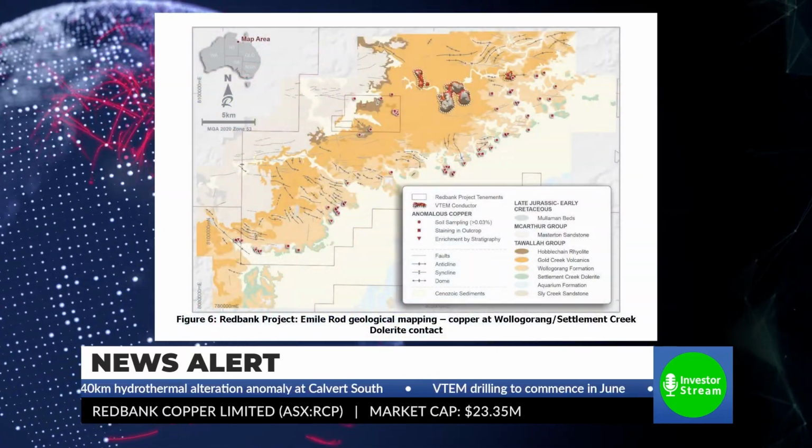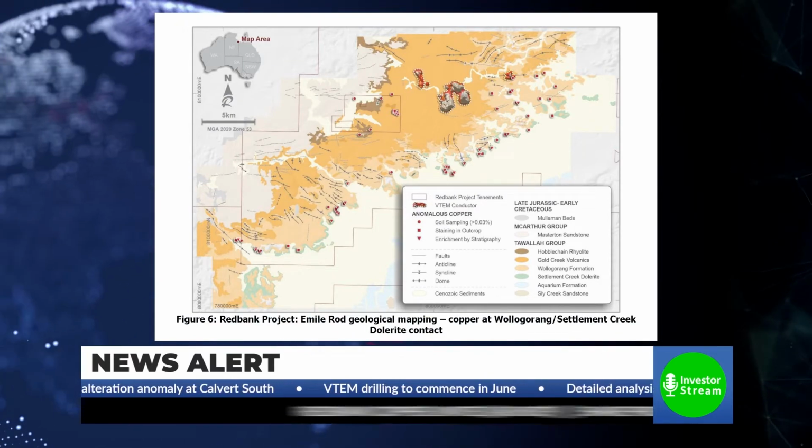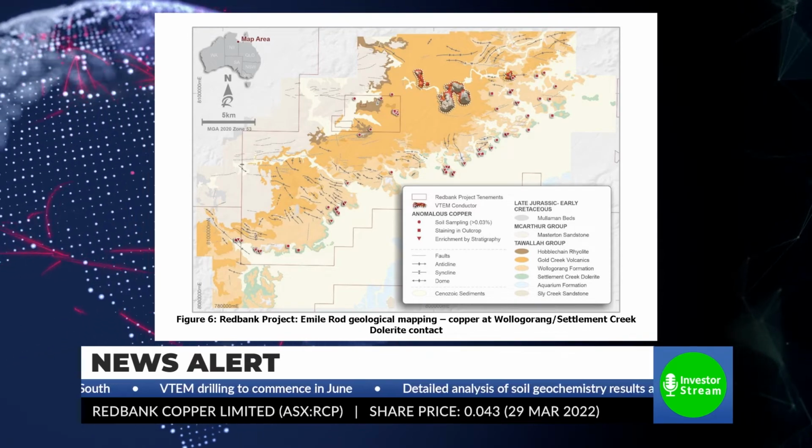So one of the things to understand about that VTEM survey is that we flew over an area that was surrounding the breccia pipes. And when you go and have a look at the ASX announcements that show the diagram of the results of that VTEM survey, you can see that there's only a very small number of discrete conductors in the image. What that survey's been doing is it's energised all of the Wallagrang formation, that lower Wallagrang, which is the shales. And the reason we like these targets we've got so much is that it's only in that specific area that the Wallagrang is conductive.